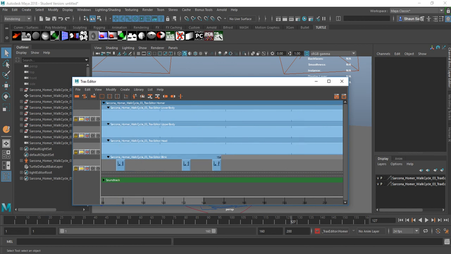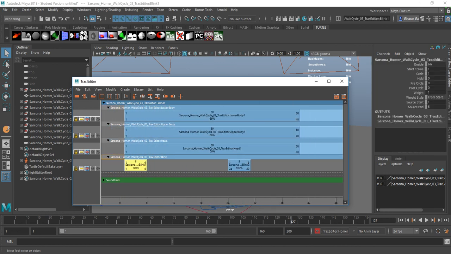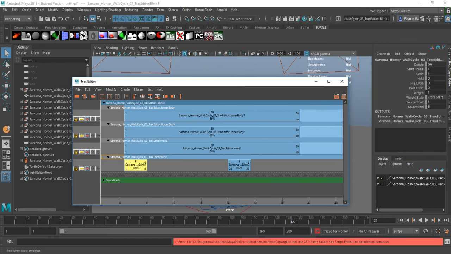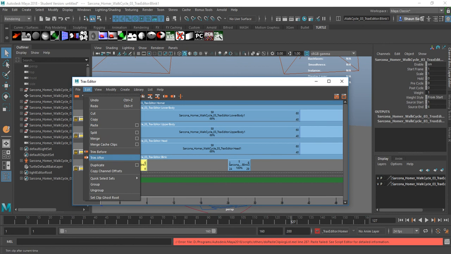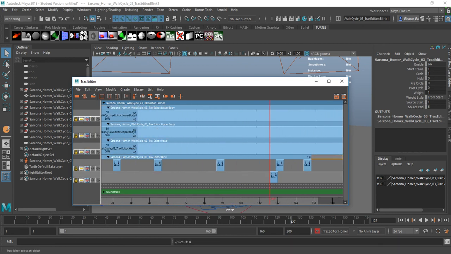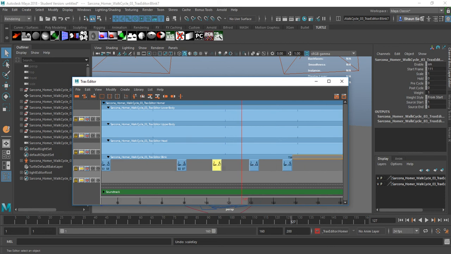I made a blink. So if you look here, this is the blinking one. And basically I can just take this and copy it and then duplicate it. That's what I did. Well, there it is, yep. And then I can move this wherever I need to. So if I want Homer to blink right here, I just move it right there and then Homer blinks. So it's like amazing stuff.